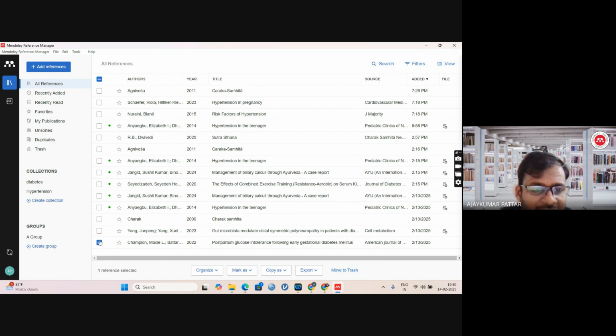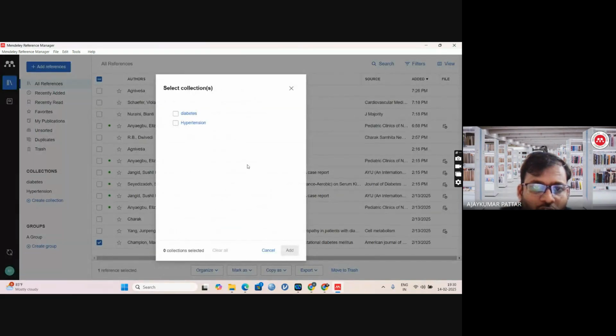Then I will click on this particular paper, and when you click it, it will show the options. So here one of the options is organize. I will click on organize. Then it shows the option add to collection. If I click collection, it shows whether this paper should be added to diabetes or hypertension.